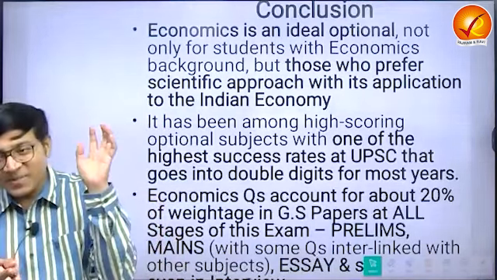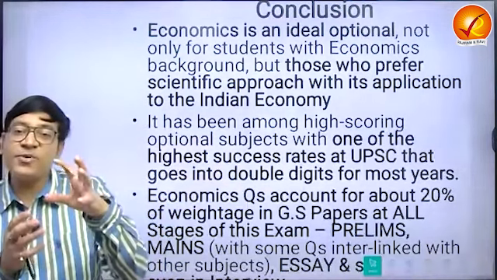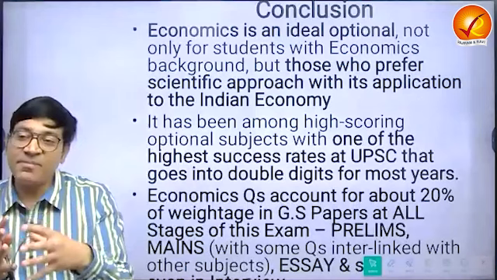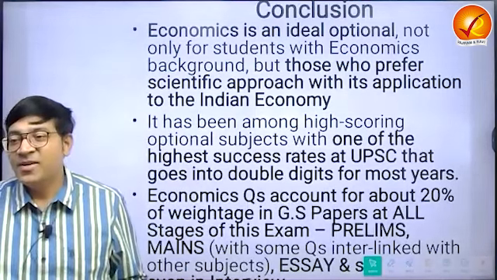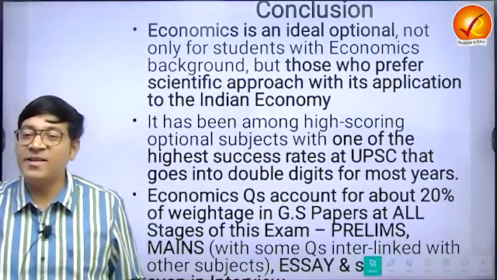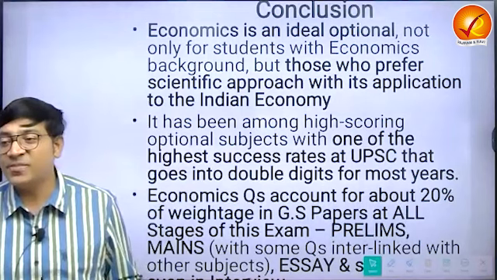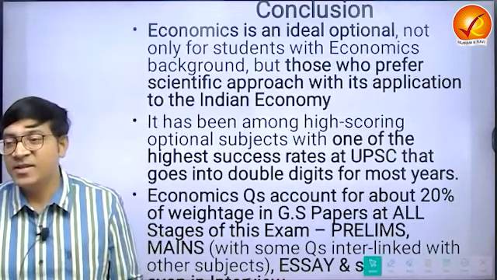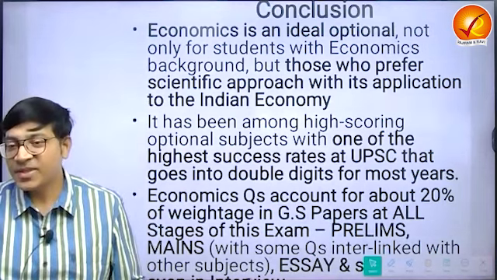But in paper 2, in any case, you have to write. And in prelims, you have to memorize a lot of things. In this memory game, many other optional students beat you big time. A typical student from history, geography, or political science will be much better at memorizing things than the economics optional student, and hence their prelims success rate is very high. Automatically their overall success rate becomes good.